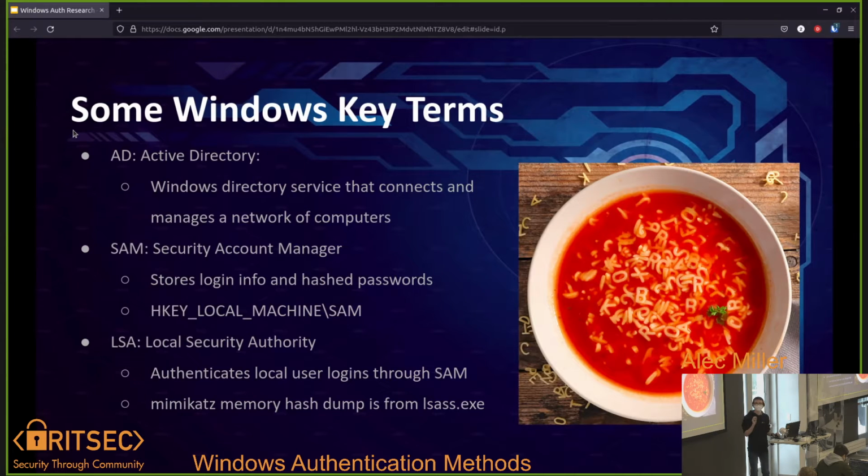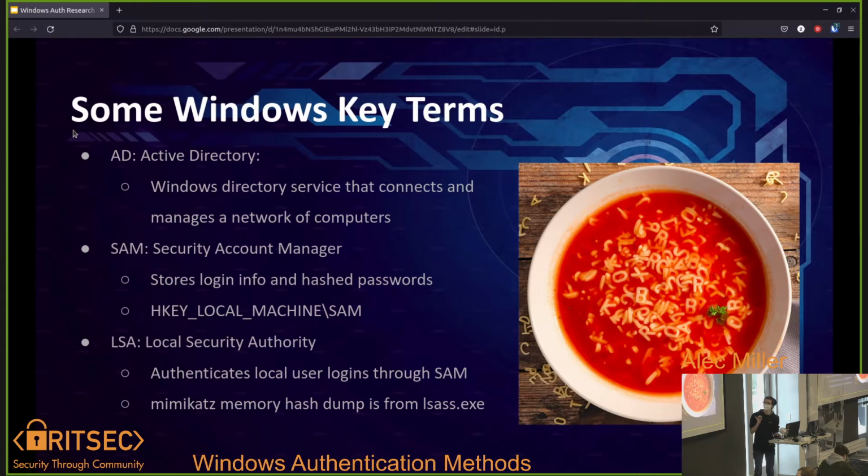Some general Windows terms. Active Directory is kind of enterprise Windows, a bunch of Windows computers connected together, and there are some interesting attacks that can span Active Directory, and that's a whole separate topic. SAM is a keyword. It's a file that stores a lot of the Windows passwords, and if you can dump that file, you can do interesting things with those hashes.